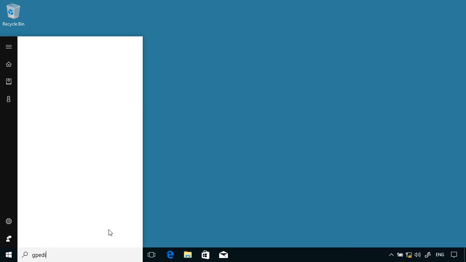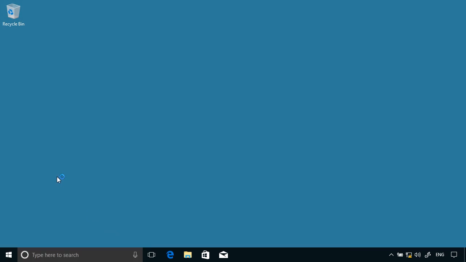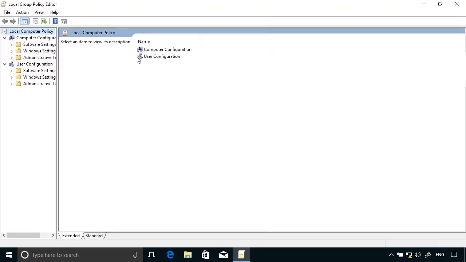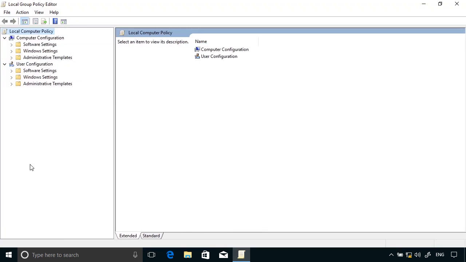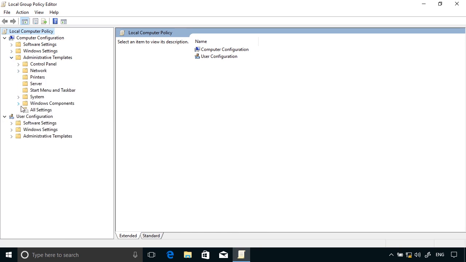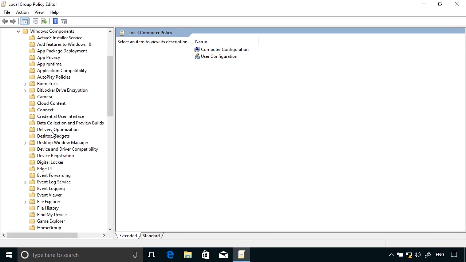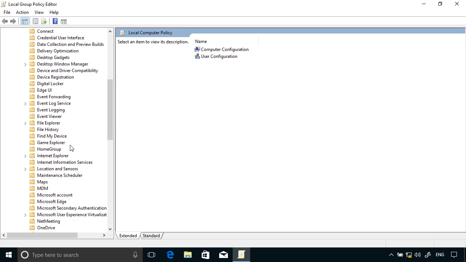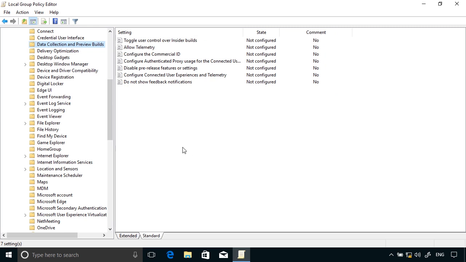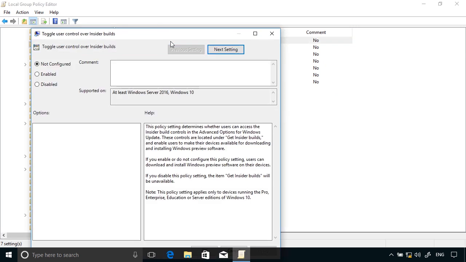If I open up gpedit.msc, and then go to the computer configuration, administrative templates, Windows components, data collection and preview builds, I can toggle user control over insider builds. Let me just show you where that is actually before I make that change.